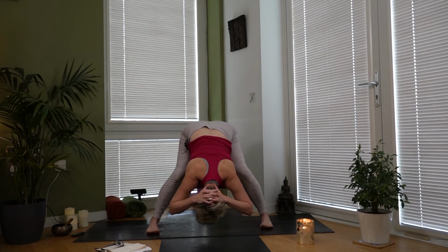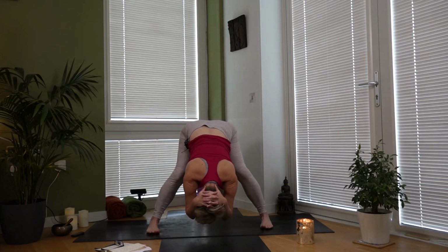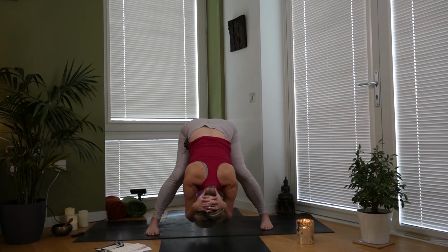neck. And drop your head down, elbows angle downward. And let the arms become heavy. They're not meant to tug, but they're there to create a little bit more extra weight, just a little bit. So this is traction.